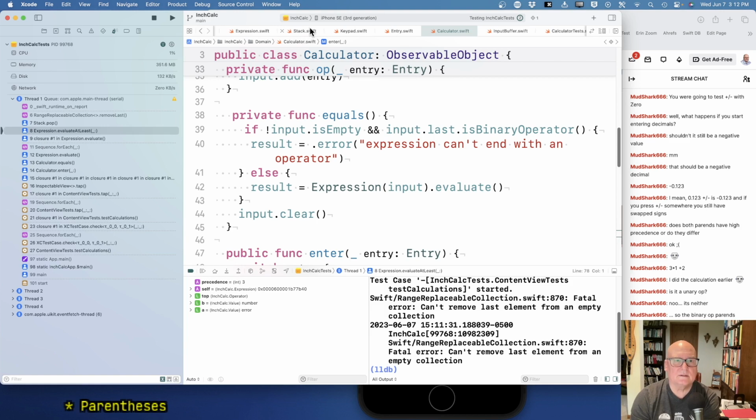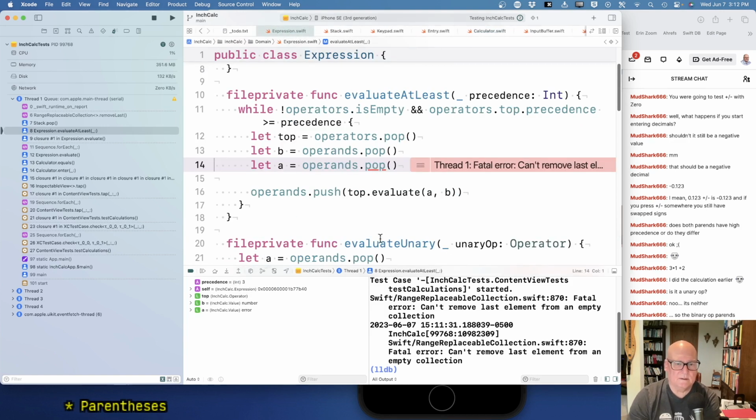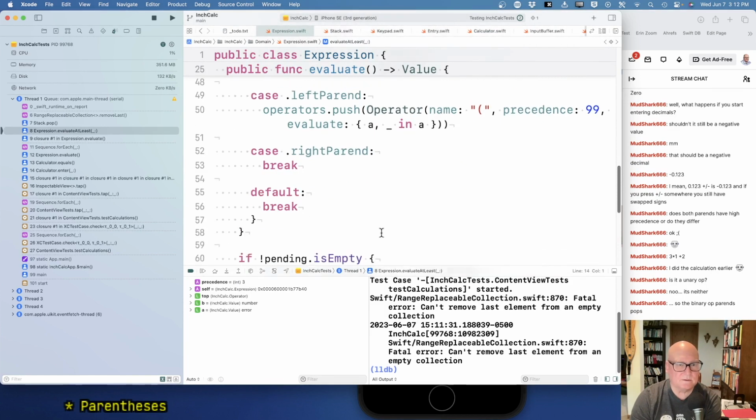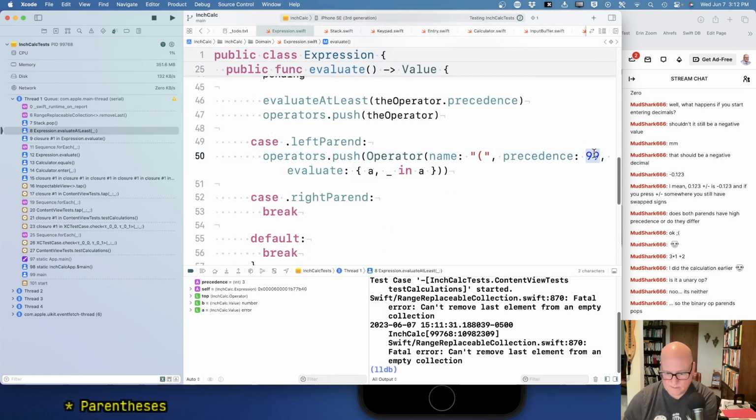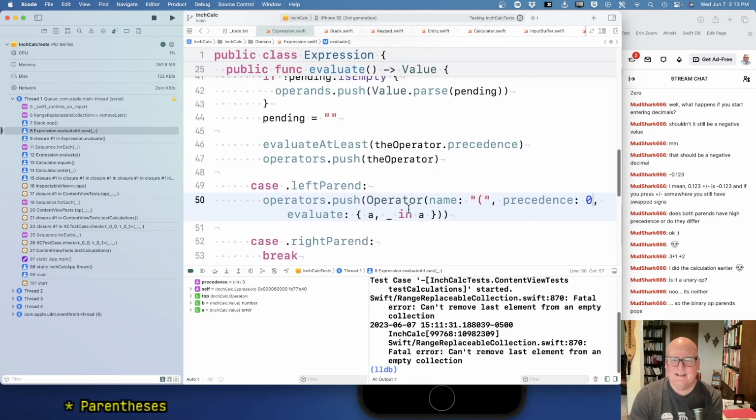All right. It's an expression. So our push, there we are. Let's make this 0. Yeah, I don't think it's going to work like unary either, though. I mean, it should just push on the stack, evaluate stuff. Yeah, maybe I don't know what I'm doing as well as I had hoped. Okay, so I just want to push this thing on the stack. That seems reasonable to me.